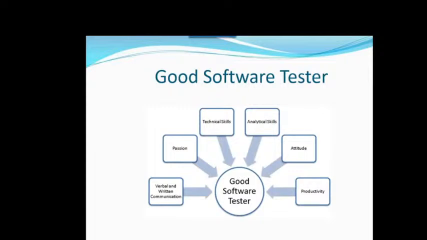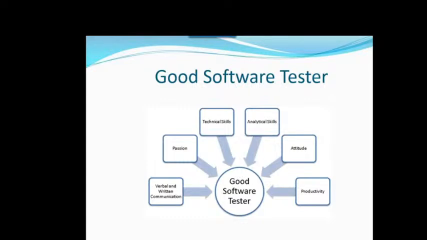They will provide the requirements. Based on the requirements, you need to test. Sometimes the developer does not accept your defect. Then what do you need to do? You cannot ignore that. You can show the screenshot and you need to show the logs. Whatever logs you find, you need to report all the things. Then the developer will definitely accept your defect.